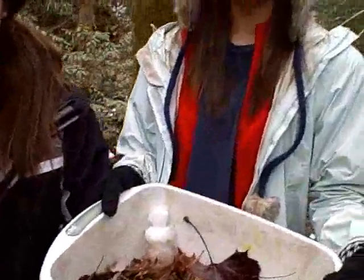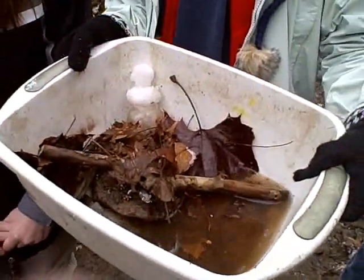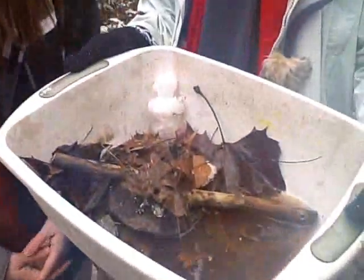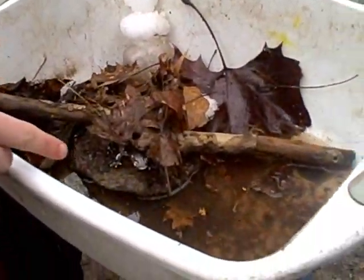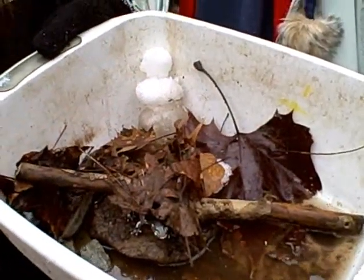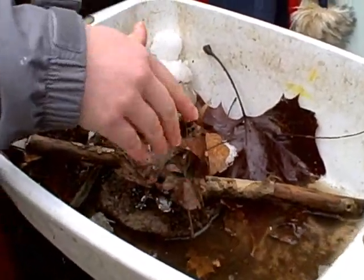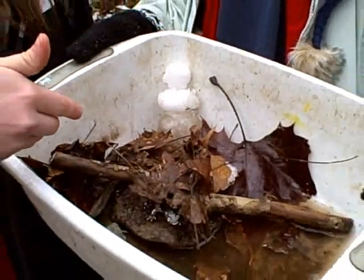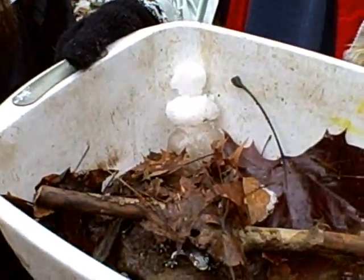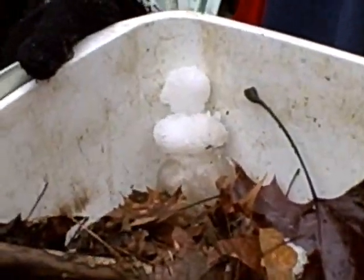Alex, what are some of the things for a salamander habitat you have to have? Well, the five things that every salamander habitat needs are water, oxygen, space, shelter, and food. In our habitat, we've added water. There were actually some bugs swimming around, but you probably can't see them. We've added shelter, which most salamanders like to swim under the rocks to keep protected. And we've added plenty of space so that he can be free and have oxygen. And we've added a snowman for comfort.